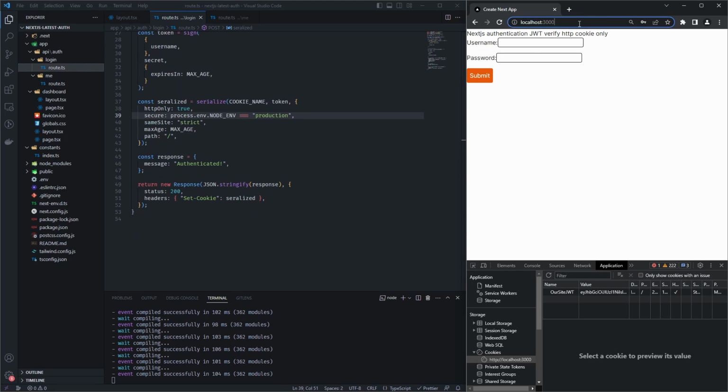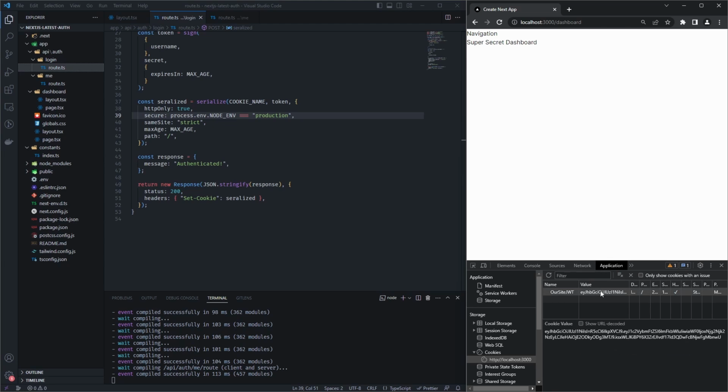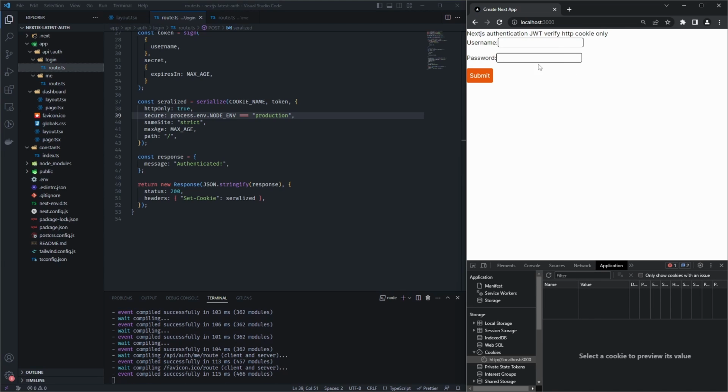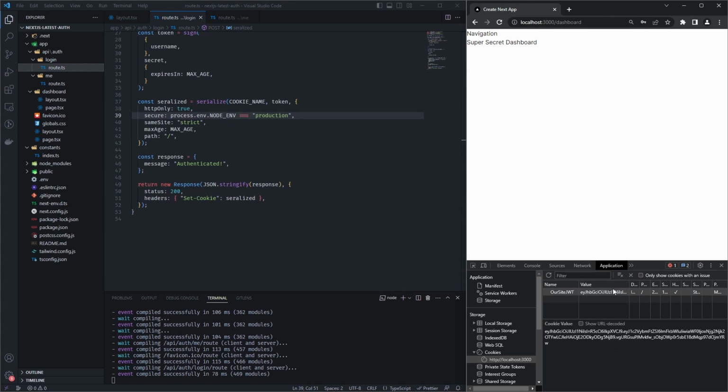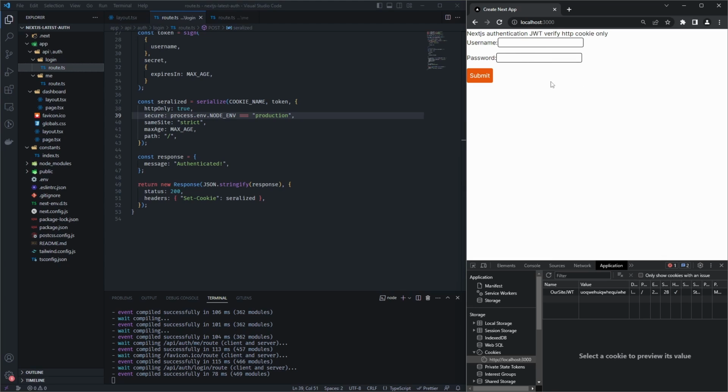Now, if I go to the dashboard, I can see the dashboard. If I remove this token and I reload, I'm redirected back. If I get this token again and I'm authenticated, nice. And let's just break this token. So it's some gibberish. It's not even a legit token. If I reload, it's going to redirect me back because this is not good. This is not okay. Someone messed with it.